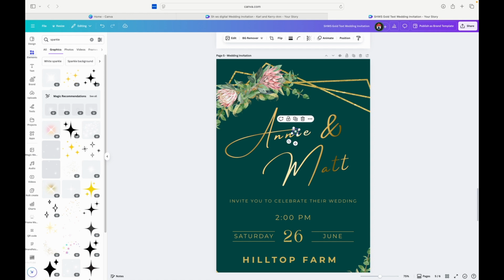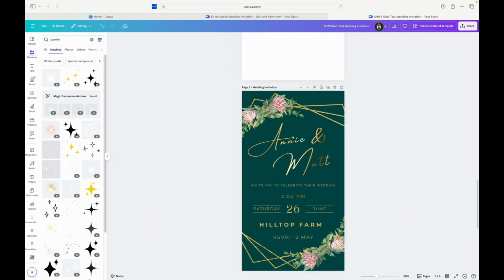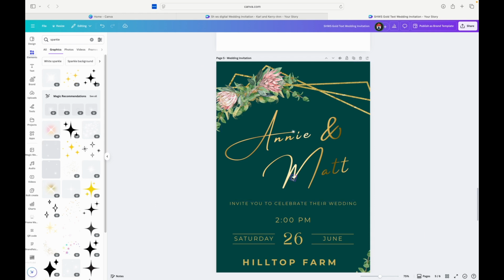Something where it's just a bit of sparkle that catches the light. You don't want to overdo this, you want to just keep it subtle. Less is more.